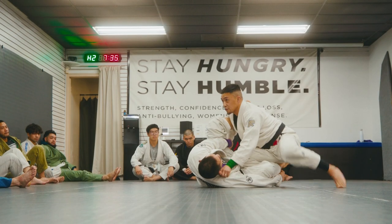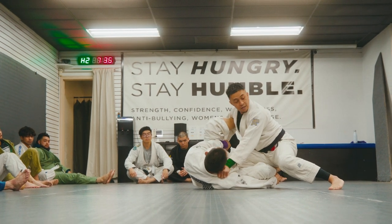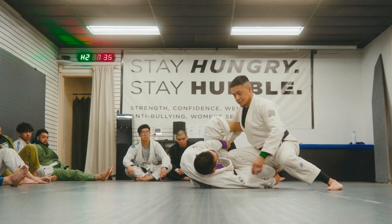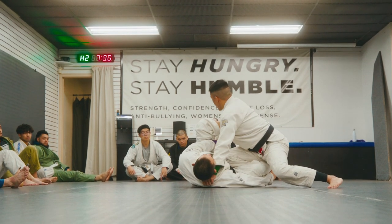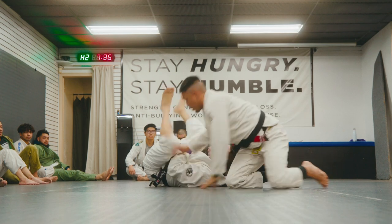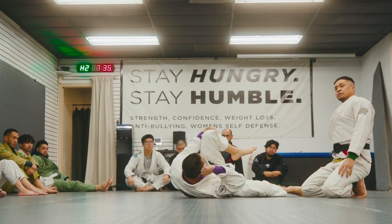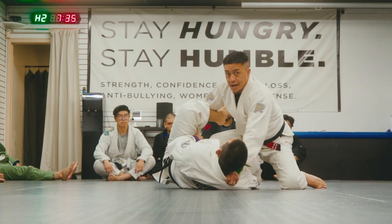Whichever side he starts going lasso, I'm like, boom. But if you're comfortable right here, when you get this free, elbow and knee, and then long step, big long step. It's not a back step where he's hooking my leg, where I'm trying to escape from X. I'm not doing this, or trying to get over here. I'm trying to go around his guard and to his shoulder, right? Punch, all right? And now it's go time.